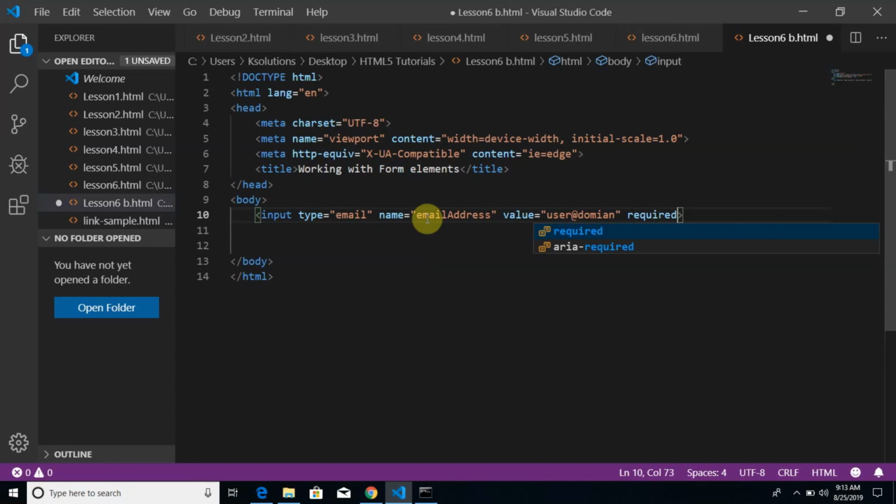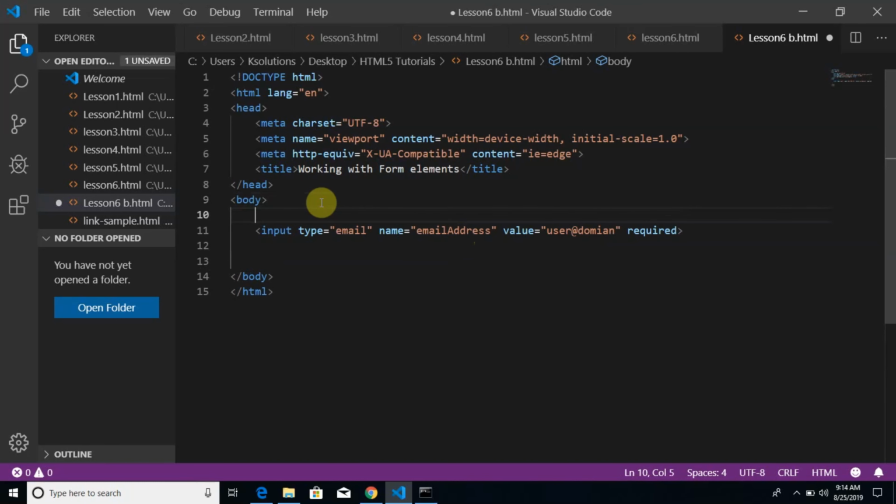Alright, so whether it is any of these elements at all, if you want them required, just put required as part of the attributes. So put the type, its name, and if it has an initial or default value that you want to set, you put value equals that thing, and then you put required, just like this. This is going to make it required.